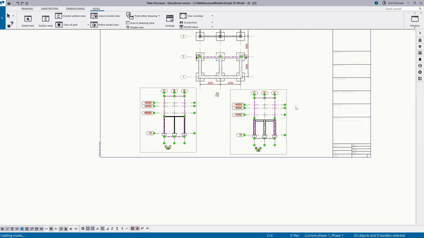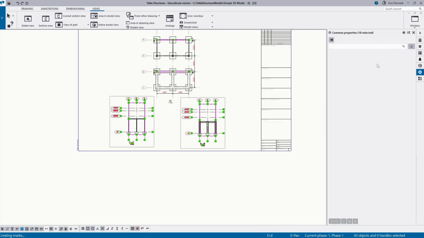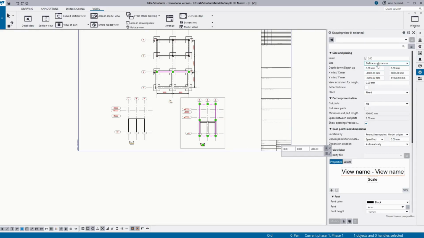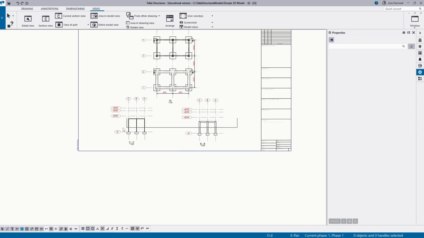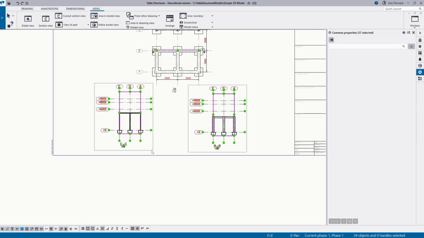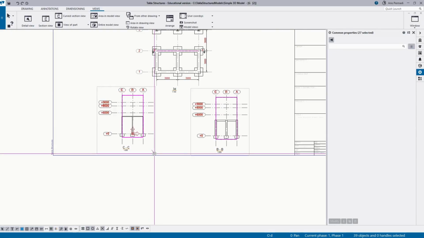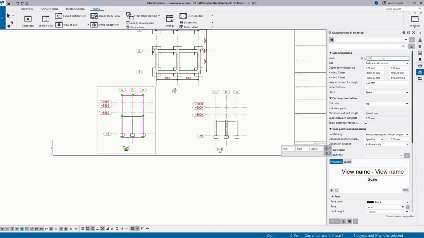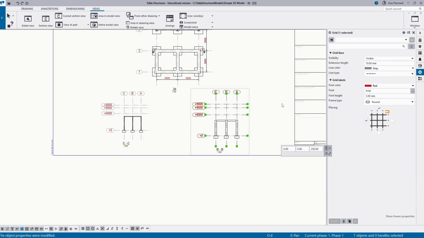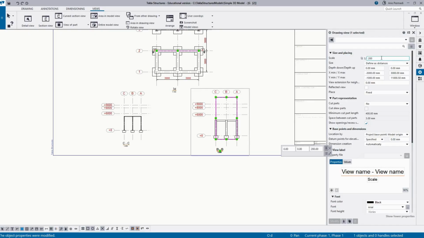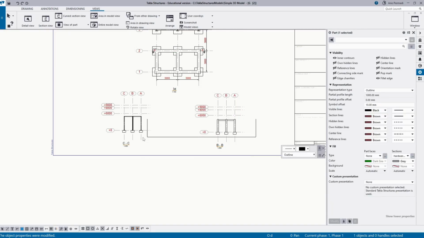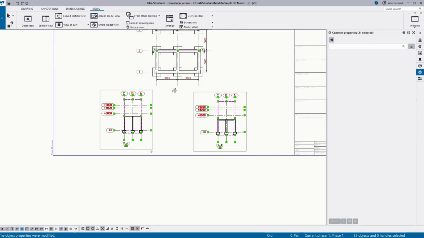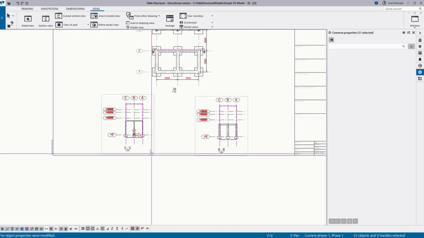If you want to adjust this scale, you can adjust it one by one here. Click the gray border, and then if you want, but I will just keep it 1/200, like this. If it's too big, you can adjust it to, for example, 1/250. This one also, click the gray border, 1/250, and move the drawing, the section, by clicking the gray border here, and then like this.